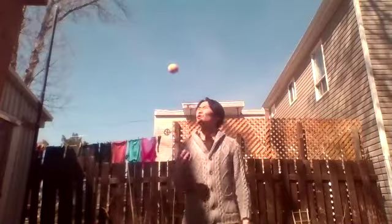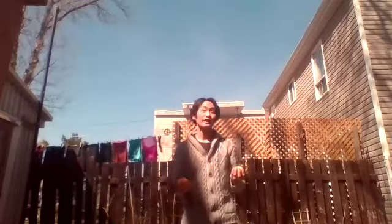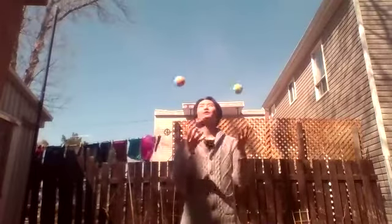Now, let's go further. Now you have to make 4 throws. So 1, 2, 3, 4, stop. That means 1, 2, 3, 4 stops. You have to throw the left hand throw twice. That means on the second and fourth throw. 1, 2, 3, 4, stop. 1, 2, 3, 4, stop.